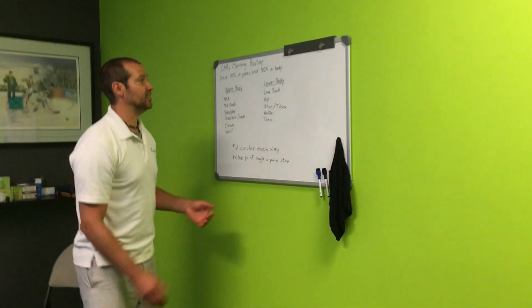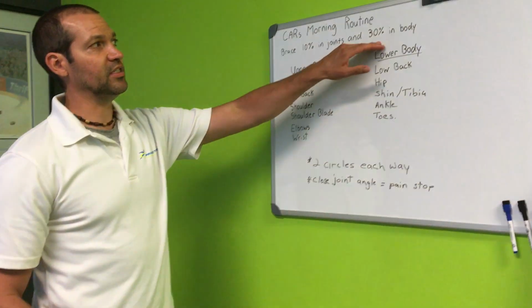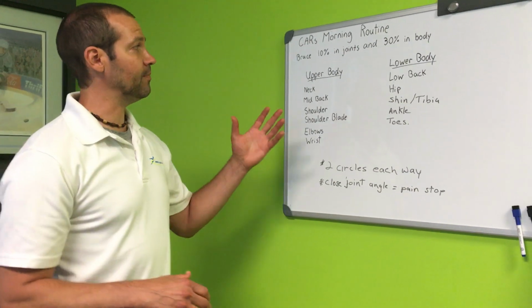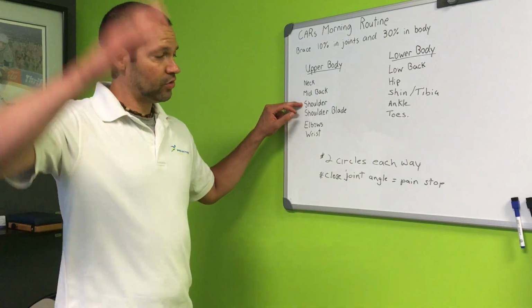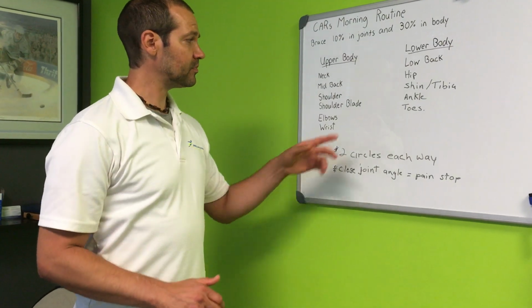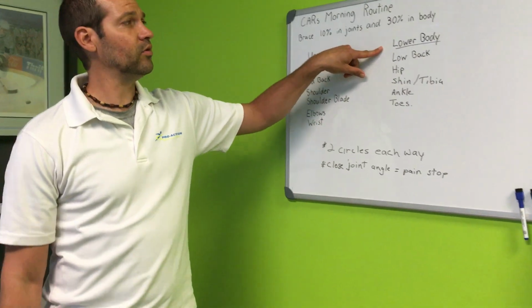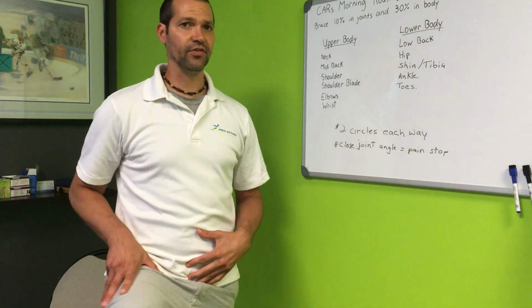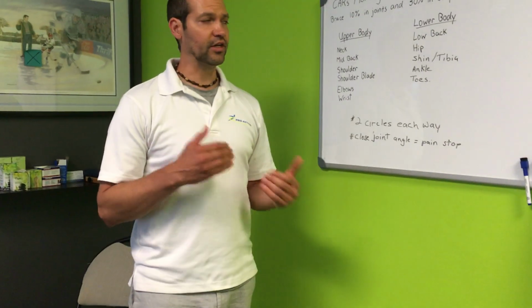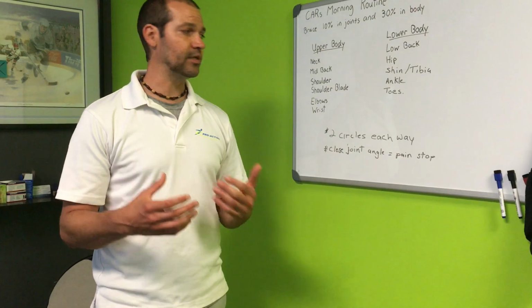So just a recap of what we did here. CARS, controlled articular rotations, is our morning routine. Body bracing of 30% with joint bracing of just 10%. Our upper body is neck, mid-back, then we do the shoulder coming back, shoulder blade around, elbows, wrists. We have the lower body now. So we're looking at the low back, making sure we're doing just the low back. We have our hip after that. We have our shin, where we're trying to move the shin back and forth. Our ankle, looking at eversion and inversion. The toes, separating the toes so that they can work independently.